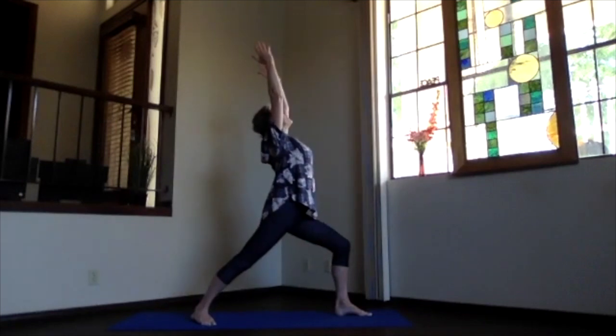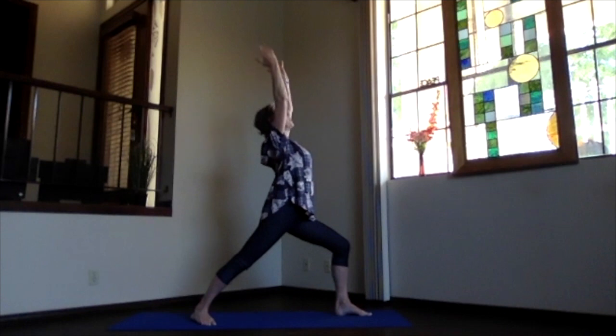So allow your body to sink, breathe, keep your shoulders and shoulder blades down, and keep lengthening through the whole spine, through the back of the neck. So don't tip your head back too much. You want to keep lengthening through the neck.